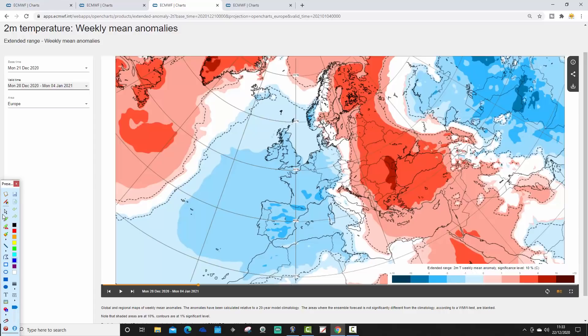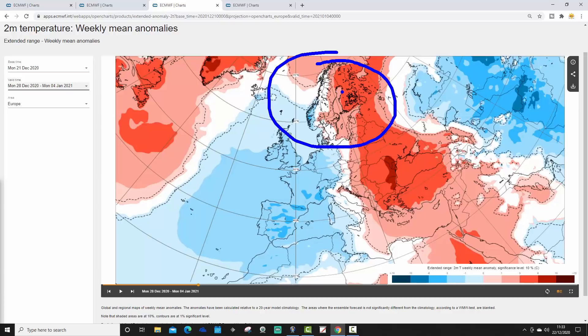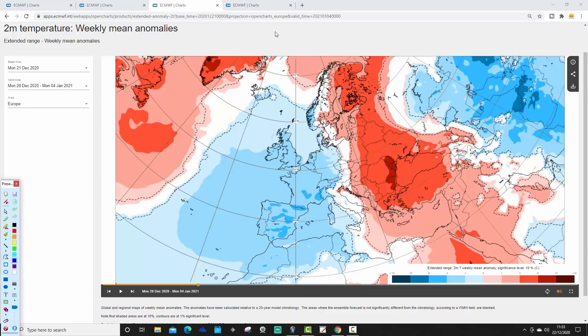The Week 2 temperature anomaly shows a clear east-west split. Many eastern parts of Europe are coming out milder than average, especially from Ukraine to the Black Sea. But colder than average in the west of Europe — anywhere from Denmark and Germany westwards. Ireland, UK, France, Spain, Portugal are all colder than average in the forecast. Scandinavia is a little bit colder than average towards Norway, but milder towards the Baltic areas and into the north-east of Europe. The east-west split is also in evidence further south — Italy westwards is colder than average, while Italy eastwards, particularly through Greece and Turkey, is milder than average.